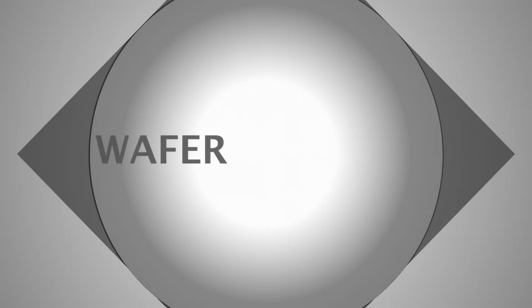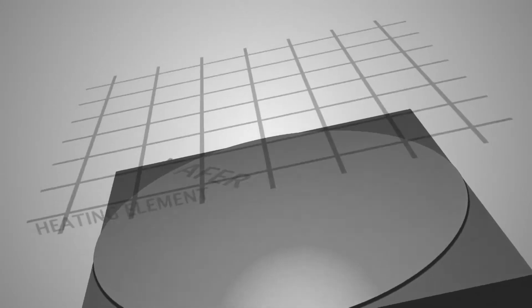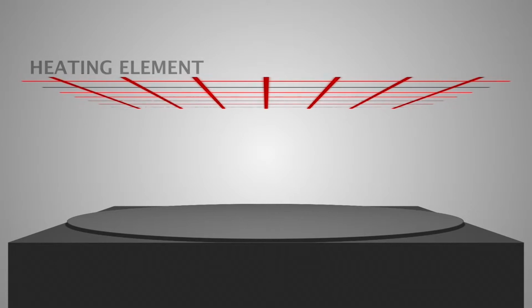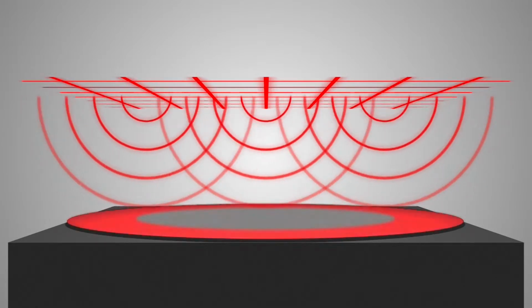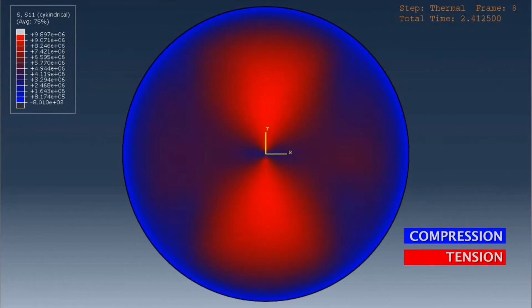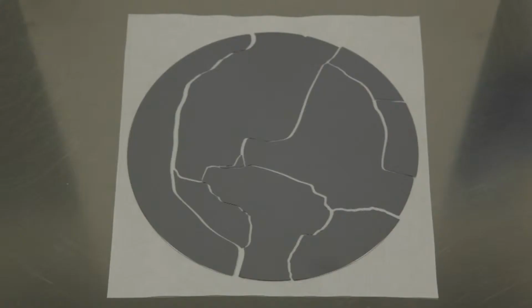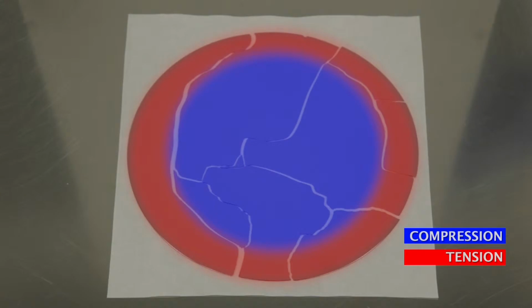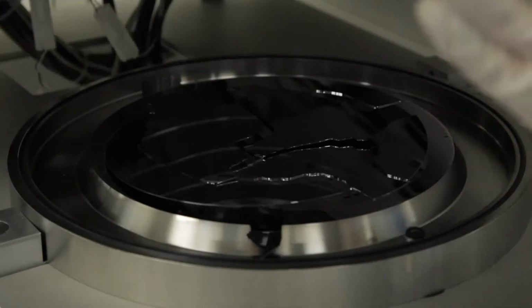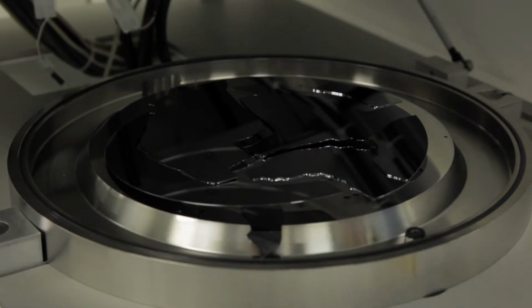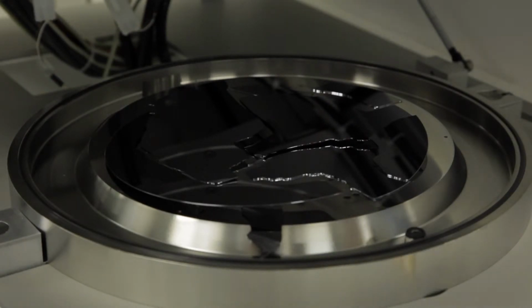The modelling of the furnace itself shows that the outside of the wafer heats and cools more rapidly than the inside. And cracks can form in the red area, starting from the edge and running through to the boundary between the red and blue area. So we can now predict from the original X-ray image whether a wafer is likely to shatter during a certain thermal treatment.